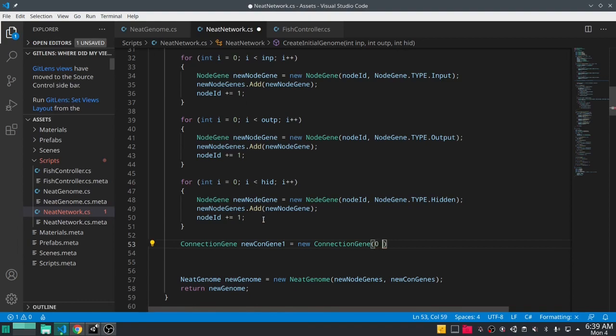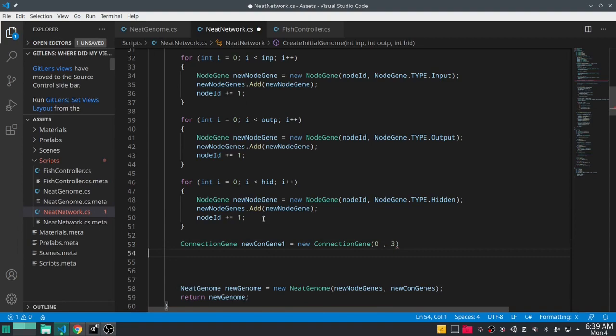We want it connecting from 0 to, so we have 3 input nodes, right? 0, 1, and 2. And then we have 2 output nodes and no hidden nodes. So we want from 0 to 3. Okay.